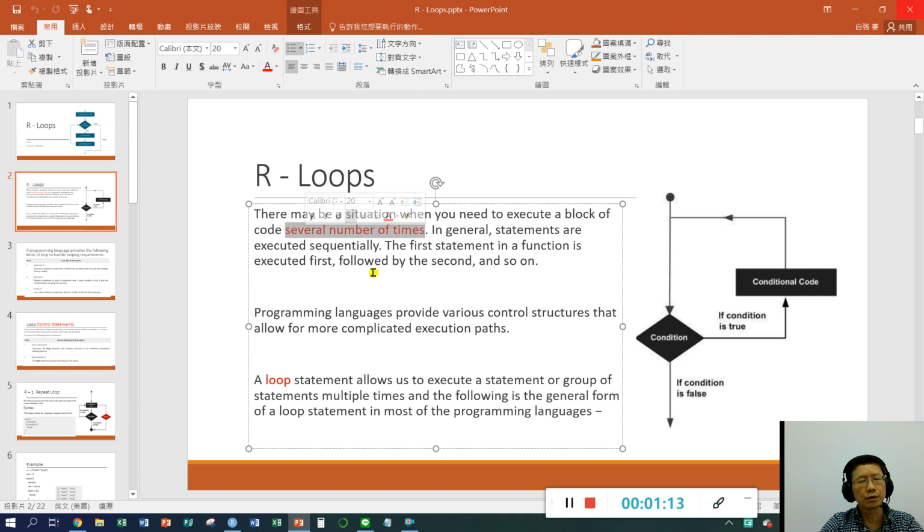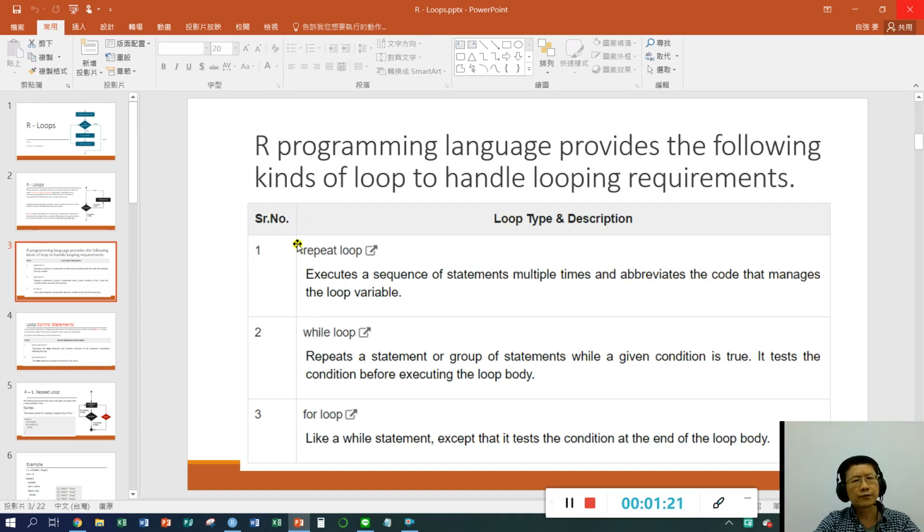So you have to use the loop function for R. The R programming language provides the following kinds of loop to handle looping requirements. There are three loop functions for you.